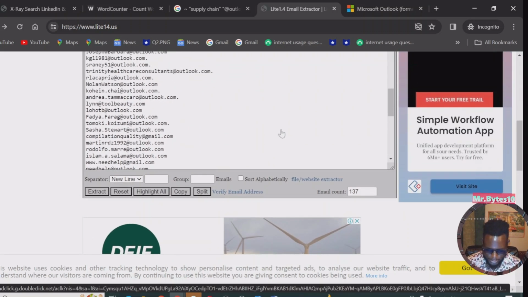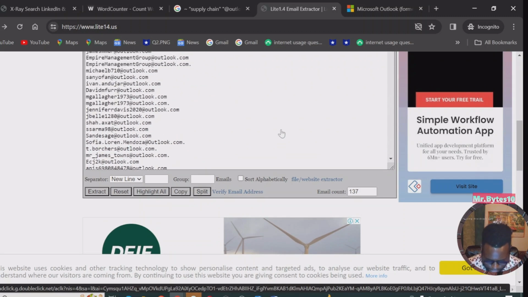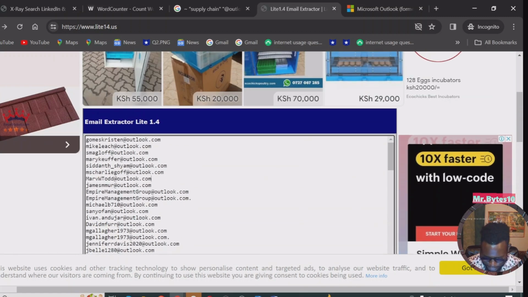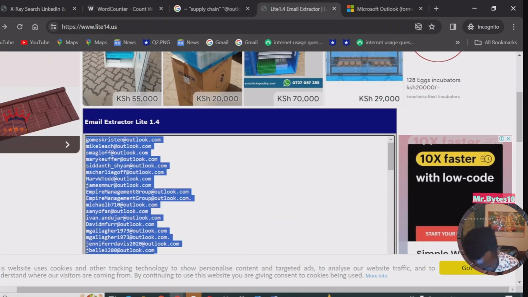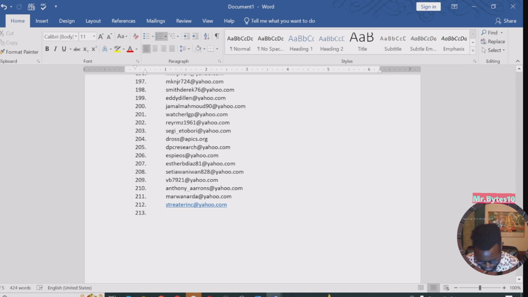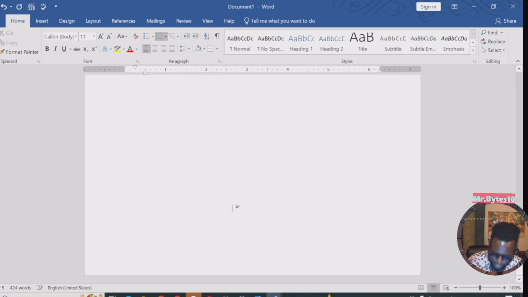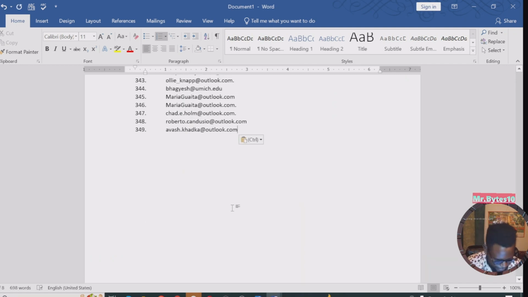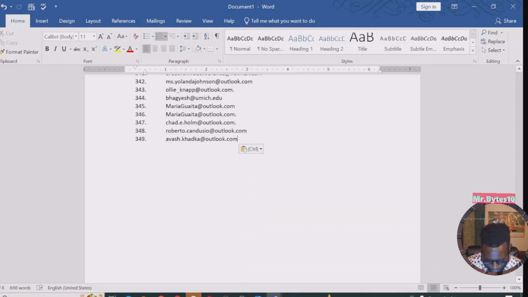After clicking extract, you can see so many emails that we have managed to get for free. This is a free method. Copy these emails, combine them with your other emails down here, and in those few minutes I have recorded this video, you can see I have managed to collect 349 emails, which I can now reach out to.